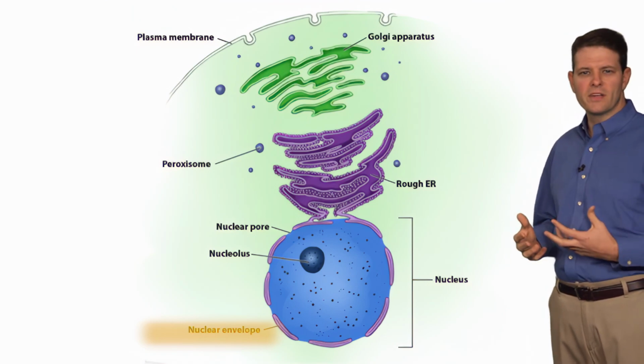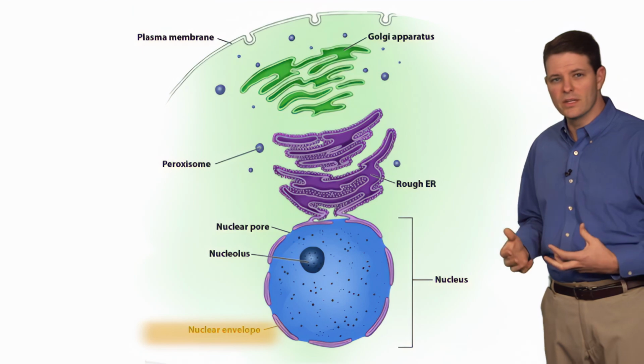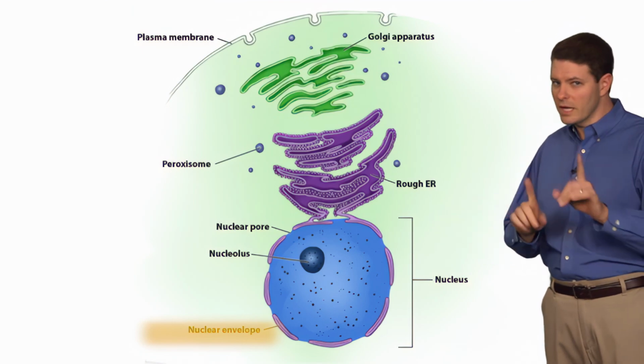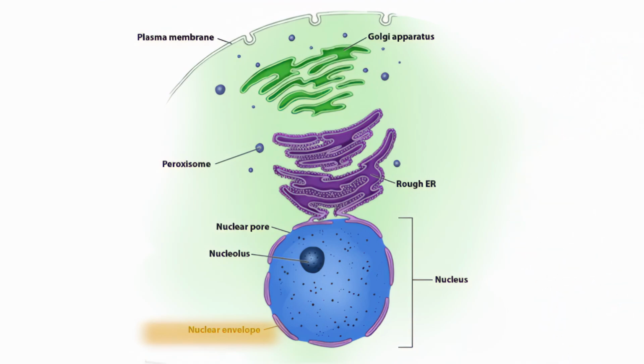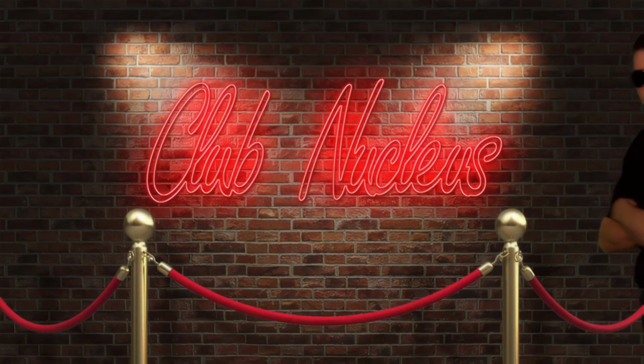The nuclear envelope is kind of like a bouncer that guards the nucleus and keeps everybody out, because not everyone gets to party with the DNA. So the nuclear envelope is like a bouncer at a club guarding the door. He keeps the DNA inside the nucleus, but he also has to let the mRNA that's transcribed out of the nucleus. So what determines what can enter and leave the nuclear envelope?